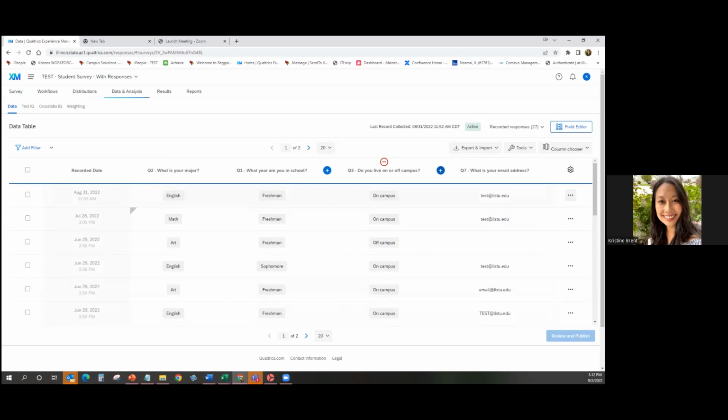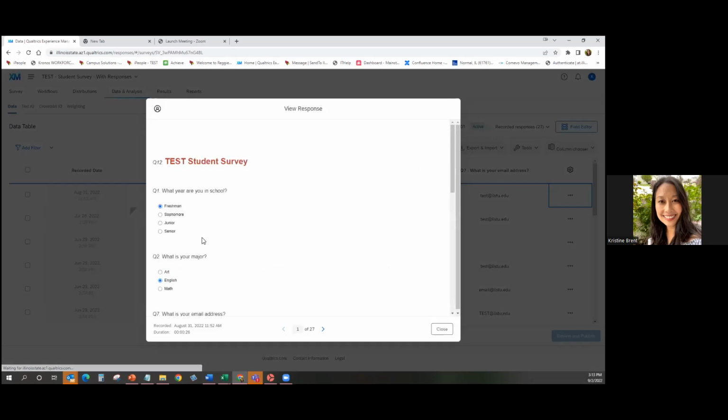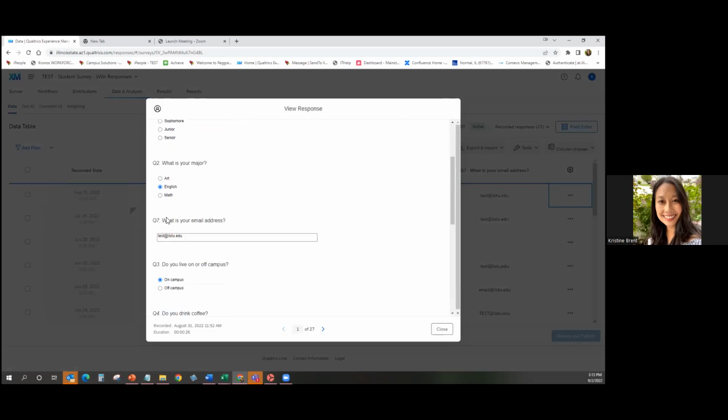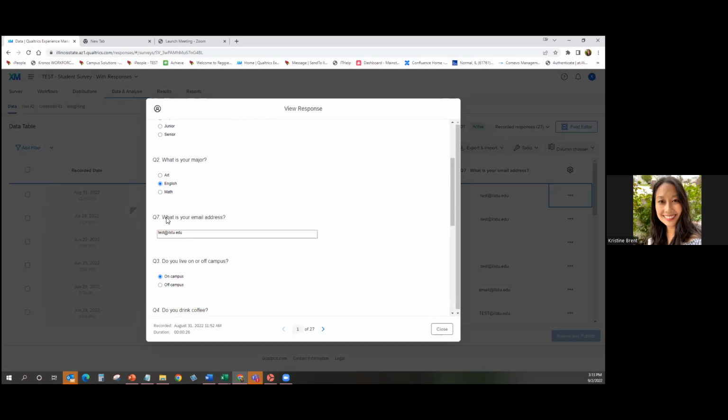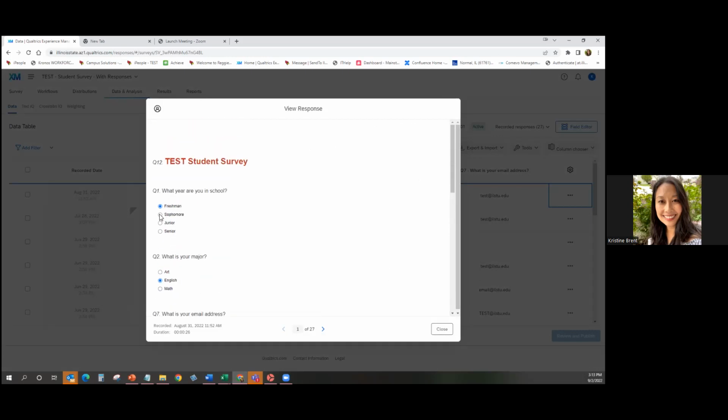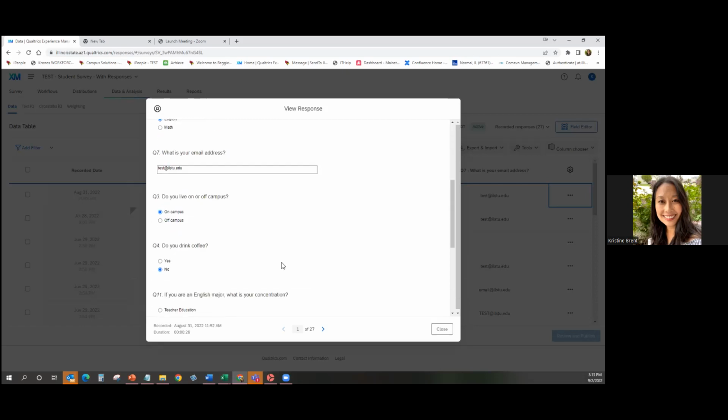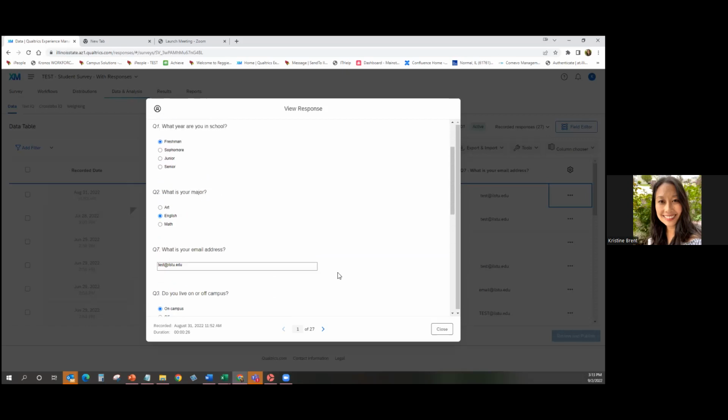If you click on the three dots at the end of the row, you can see we have some choices for what we could do with our responses. If you click view response, you can see all of the responses from this particular individual. I will say there are some instances where I was able to click on these buttons and change the answers. I can't find a pattern in terms of when that happens or not, because as you can see, it's not working here. But I always caution people, once you're clicking around here, to be careful that you don't accidentally change anybody's responses.